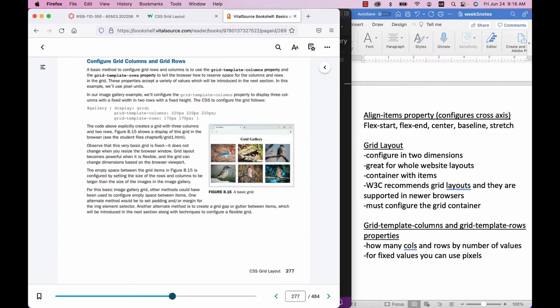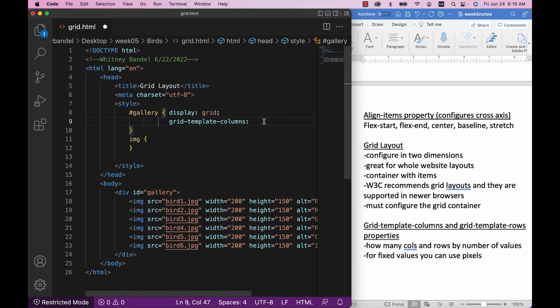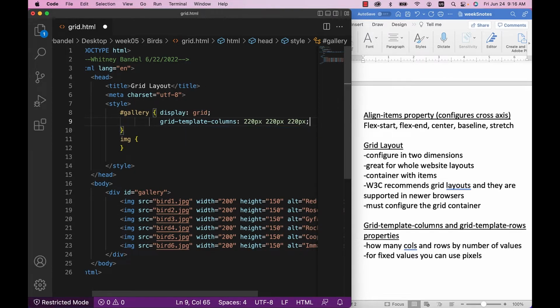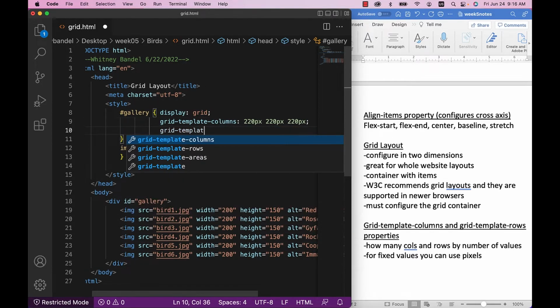And so rather than using the grid gap property yet, because it hasn't been introduced in the reading yet, what they are doing is they're saying, if we just add 20 pixels to each size, it's going to create this illusion of there being space. So that's why they're doing that. So 220 pixel, 220 pixel, 220 pixel, and then grid template rows, 170 pixel, 170 pixel.